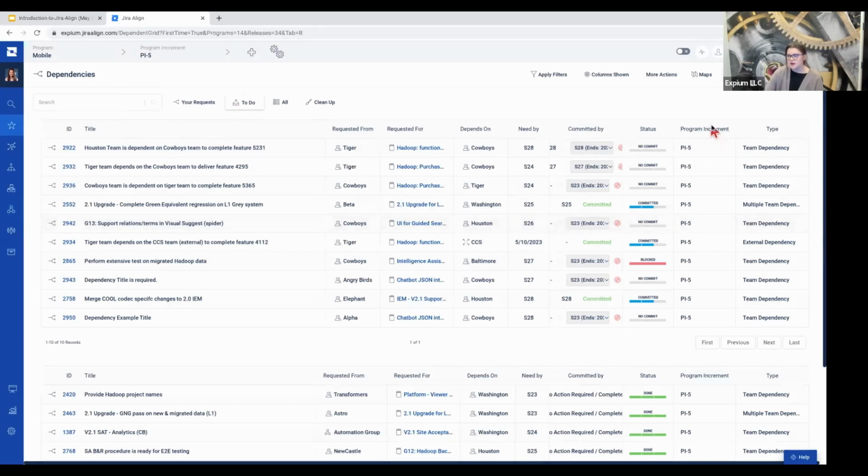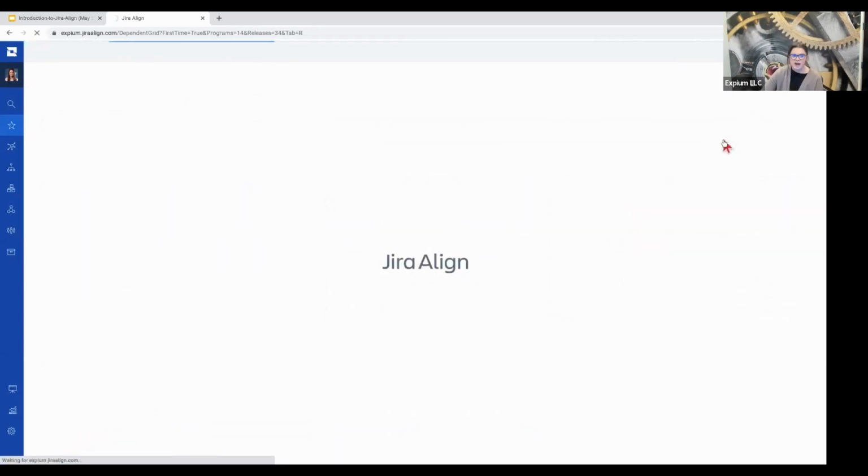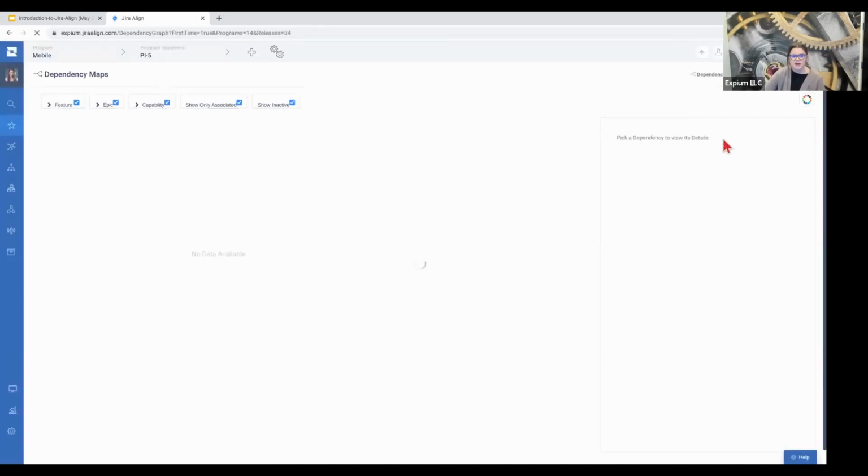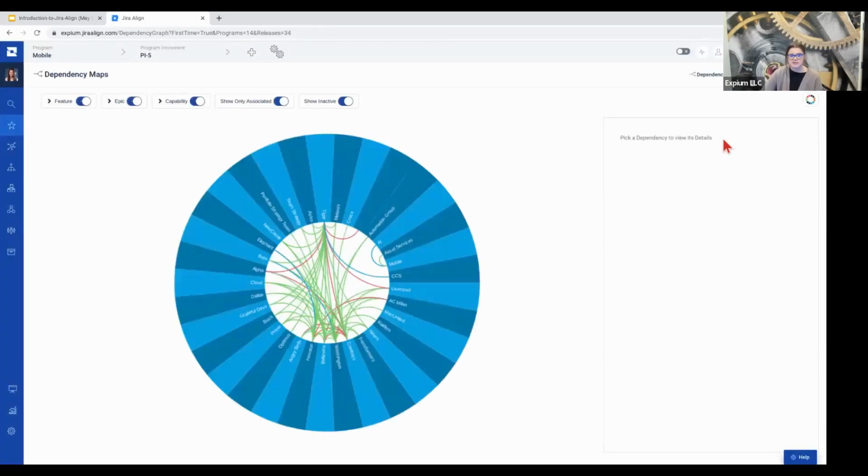Another really great visualization in Jira Align are the dependency maps. So if we click on maps here, there are 5. I'm just going to show the wheel view. It's really common for organizations to struggle with understanding, coordinating, tracking, and collaborating across teams. And so being able to add dependencies to a tool is really great. But visualizations like this can help leaders understand where these dependencies really exist and potentially reorganize teams or Agile release trains to decrease the number of dependencies and handoffs between teams, which will just help us increase our speed to market here.